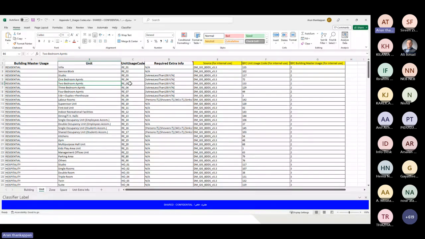So the unit code is RE_05 for two bedroom. For the extra information, you have to mention whether it's more than 150 total or less than. I will show you that back in the model.